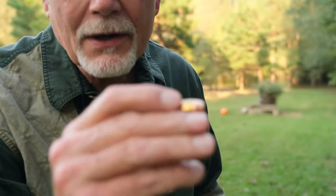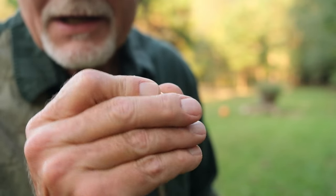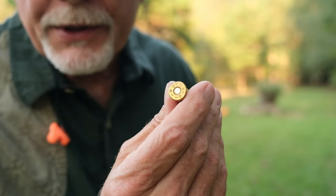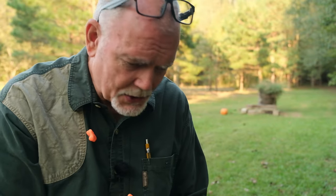Okay, again today I'm shooting handloads with Hornady XTP bullets, and we are using A2400, and we've got Starline brass, because I like Starline brass, as you guys know.